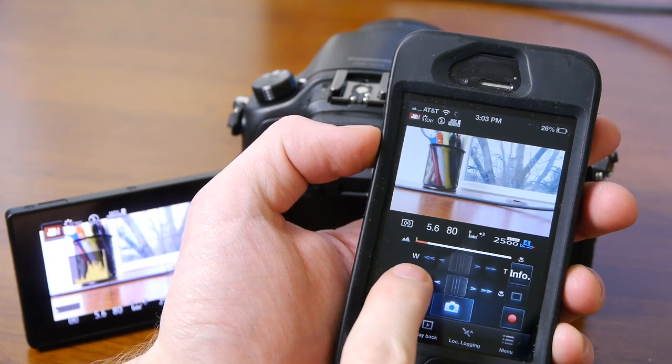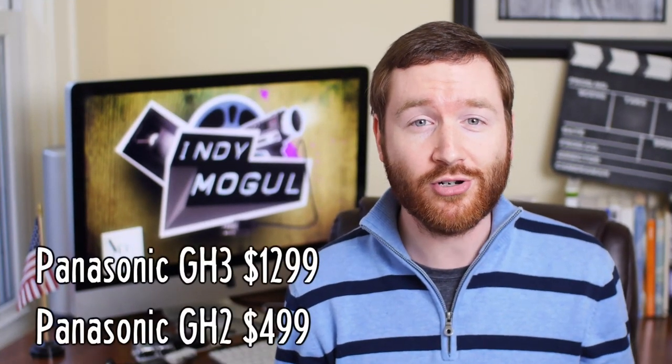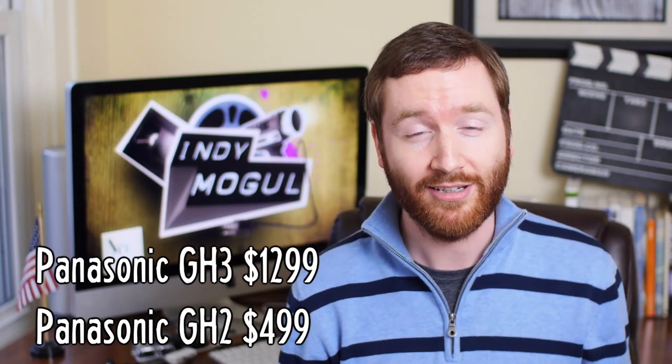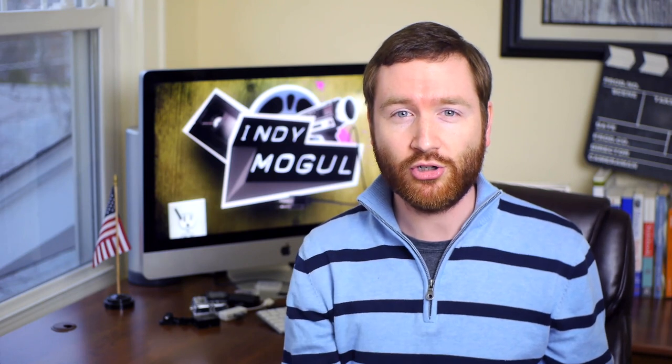The remote focus doesn't work well, so right now I can't reliably replace my remote shutter, which I use primarily for focusing on myself. All in all, I'm excited about having a second DSLR body, and for me the feature set warrants the $1,299 price tag. But for many filmmakers these new features are unnecessary, and with the GH2 now selling for under $500, that may be the better deal. Because of the crop factor on the GH3, I'll probably keep using my GH2 to shoot this shot on the show — keeping it on a tripod — and take the GH3 out for field shoots.